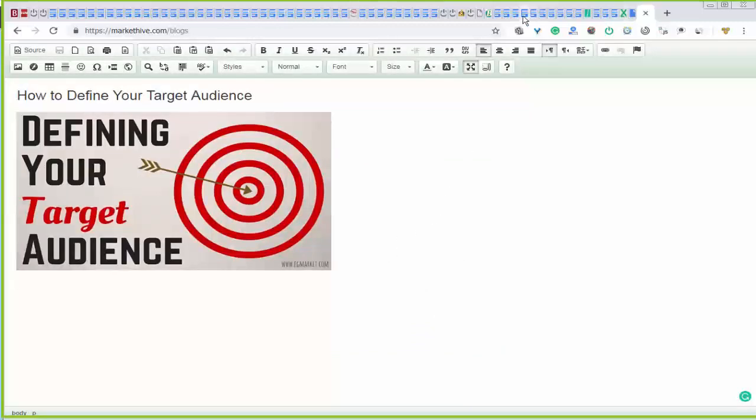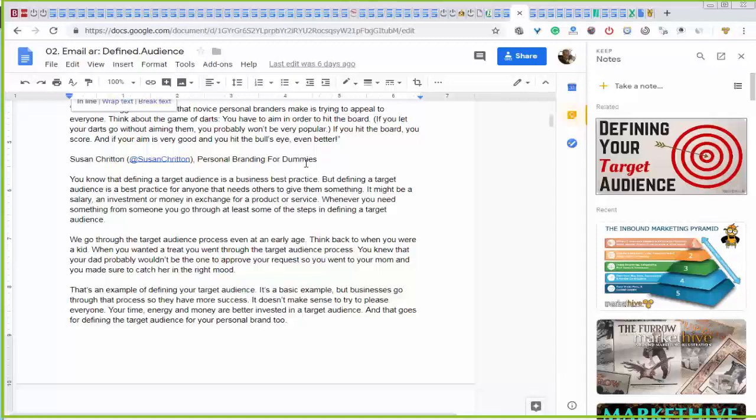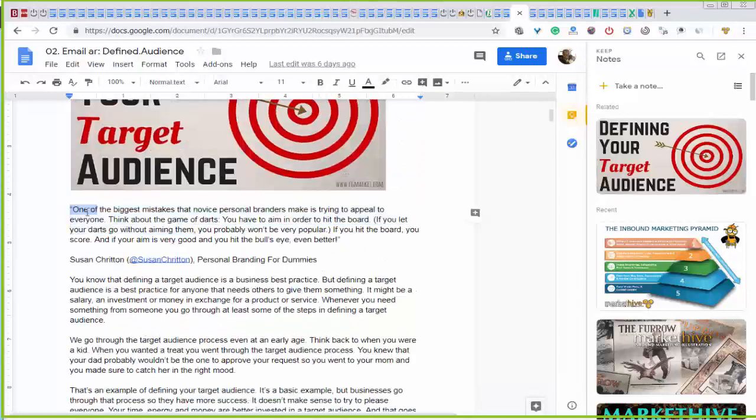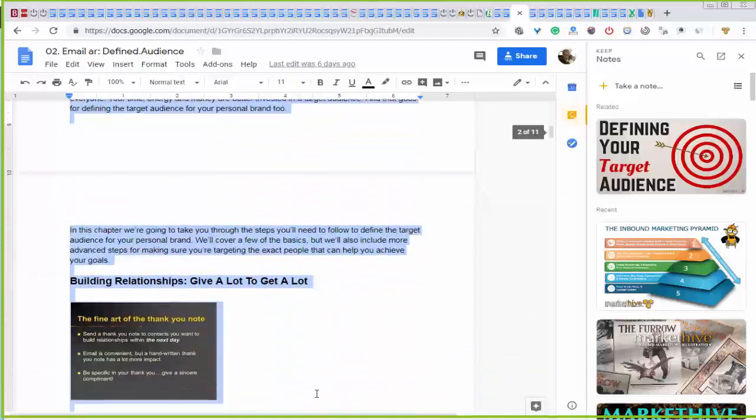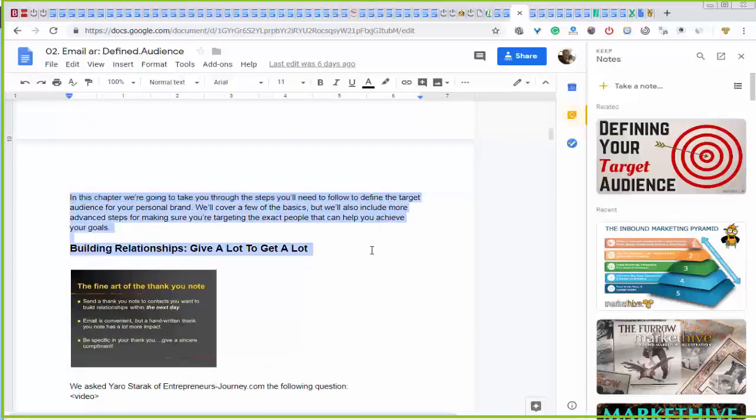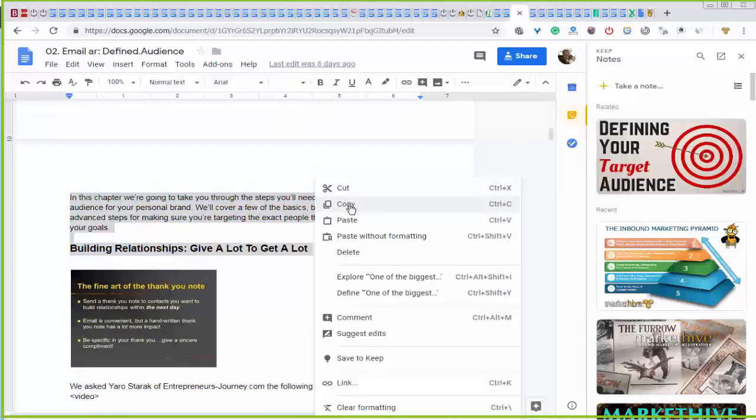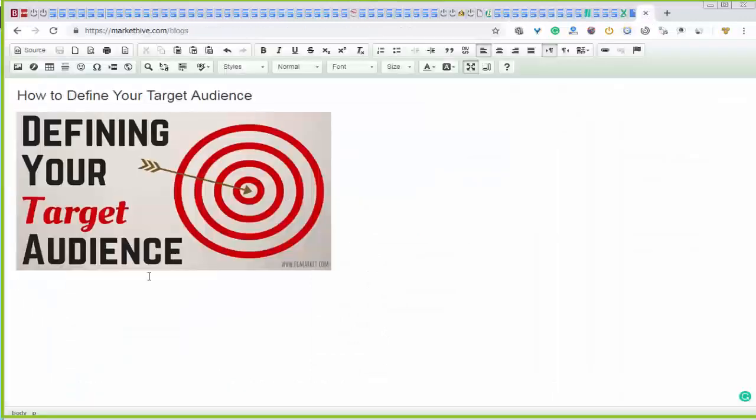Now we go back to our content, and this is a quote, so when I get it in there, I'm going to make it italics as well. I'm going to bold Susan Critton, because she's the one that made this quote. Then I'm going to scroll on down to there, building relationship. I know that that's going to be bold, so I'm going to copy that. And remember Susan Critton, and make the last section bold.